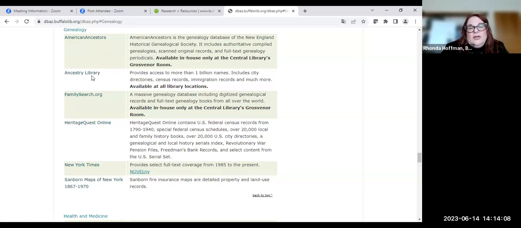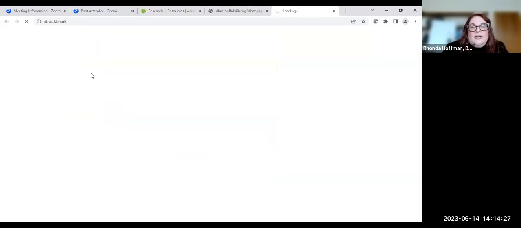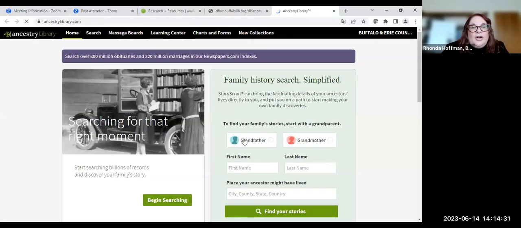This is one that you cannot use from home, but it is available at all of our library locations. So whatever BECPL library that's closest to your home, you could use it there. And you can even bring your laptop to the library and log in using the library's Wi-Fi, and you can use Ancestry from your own personal device in the library.